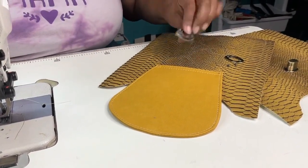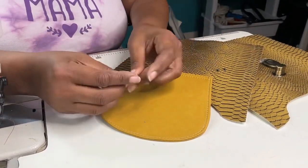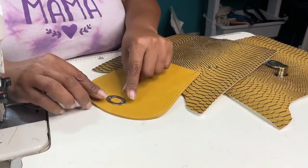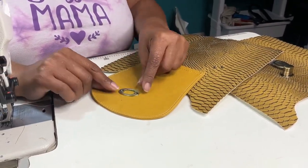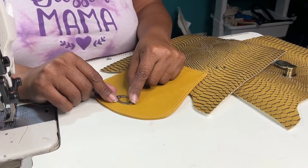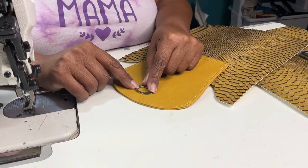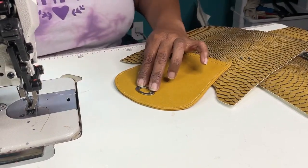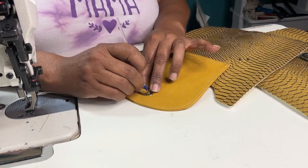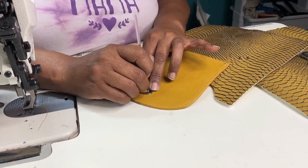So I'm going to keep this protective covering on for just a minute. But I'm going to use the back part to mark where I'm going to place my lock. So I have my marking here. I have my little dot there. Okay, and I'm just going to center it over that marking. Okay, this looks pretty good. And I will just trace out the middle and then also the screw holes.